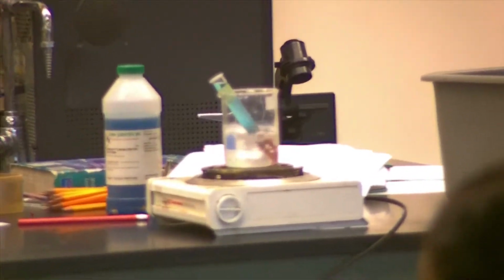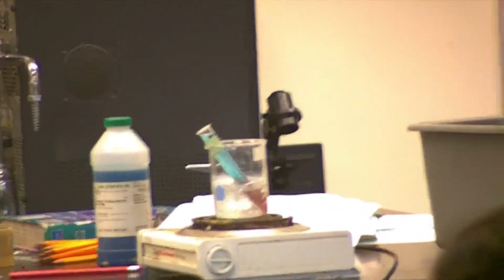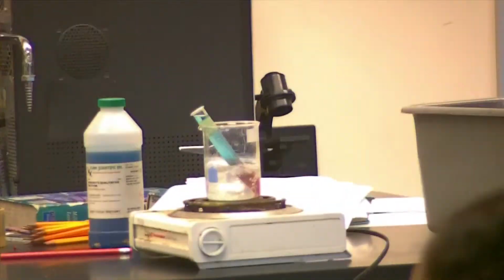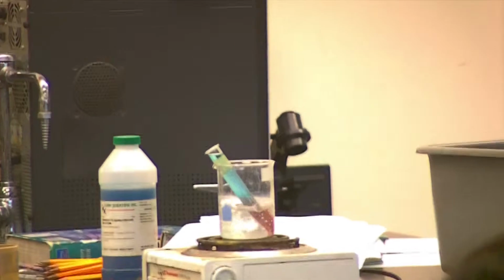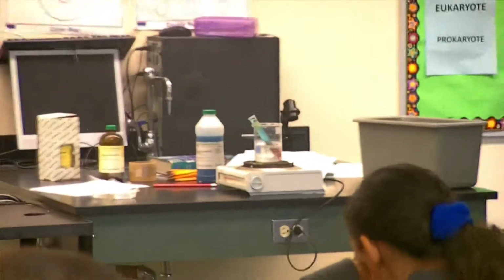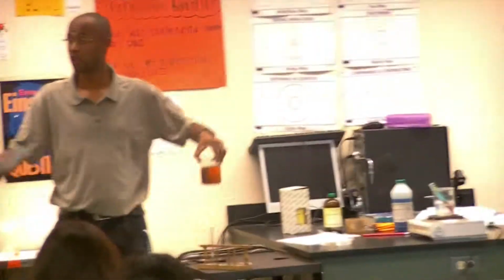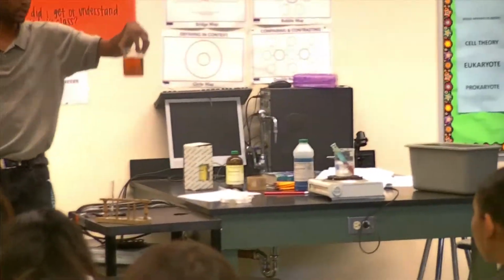Now, how could we have found out whether water went in or out? By measuring the dialysis tubing before and after. I weigh it, see how much water is in there, and then I weigh it again after the fact and subtract. And water, we know, stays the same as well. Any questions? Yes? Did you just check the measurement on the beaker? Yes, you can also, good question. You can also check the measurement of the beaker as well. Good observation.